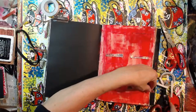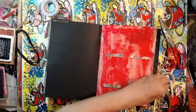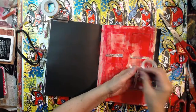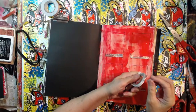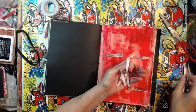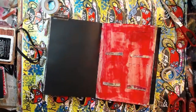Some scrappy ATCs. I cleaned out my little hobby cart that Lucia gifted me. Oh my goodness, how things accumulate. And I have a lot of little scrappies that just have accumulated in there. Oh dear. So maybe I should just make some scrappy ATCs rather than needlework ones. Let's see what I have here. I saved them right within reach.